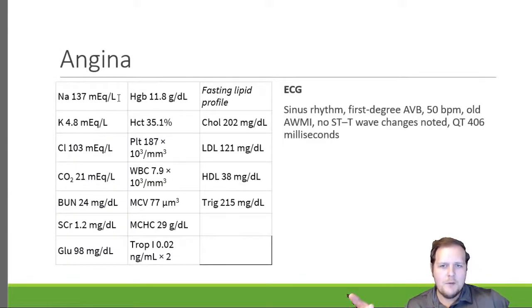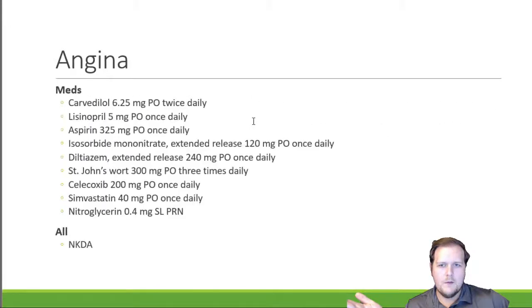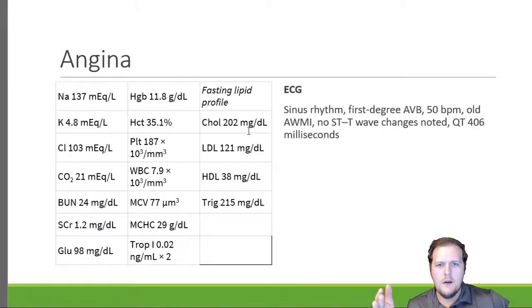Looking at the labs, looking for anything that looks super abnormal. Glucose is okay, serum creatinine's good, hemoglobin looks fine. Looking at his lipid profile, now again, obviously this is a very high risk patient, and I mentioned he's on simvastatin, yeah, 40. So that's another thing to note there. His cholesterol looks still elevated. Triglycerides are high. LDL is still a little high for this type of patient.